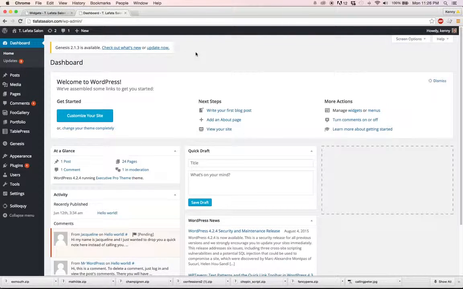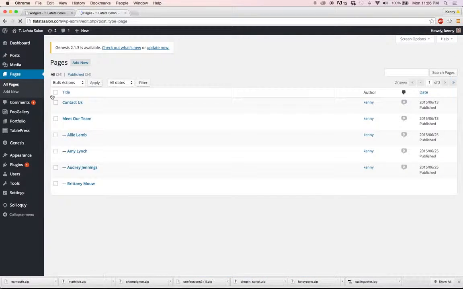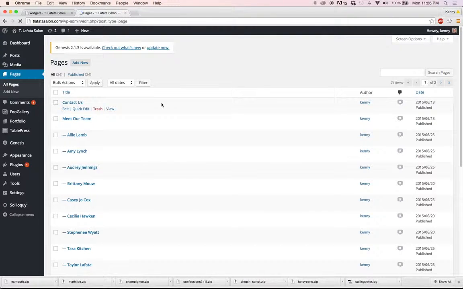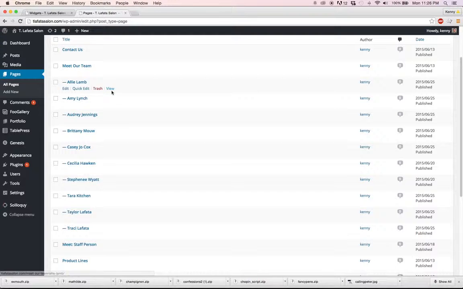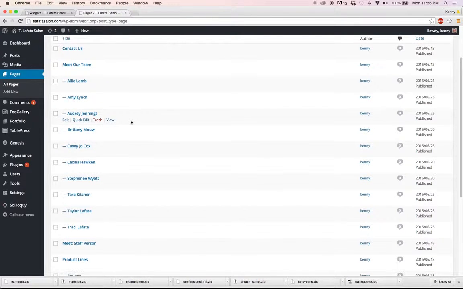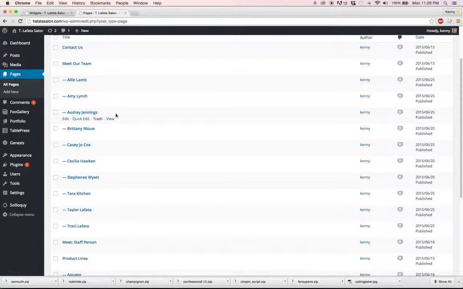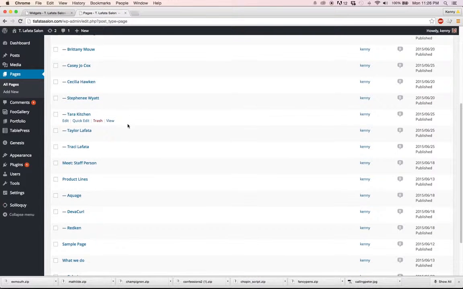The first thing that we are going to be looking at is how to make changes to pages. Now this does not apply to the home page, but the other pages of the website, it does apply to them. To go look at our pages, we click on All Pages, as would be natural, and we see that we have Contact Us, Meet Our Team, and then underneath Meet Our Team we have all of these sub-pages that have the individual people that are members of your staff.